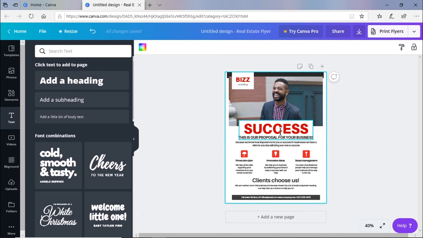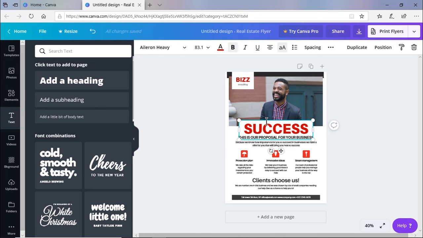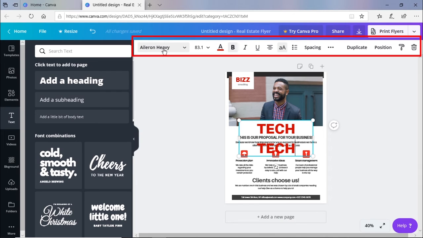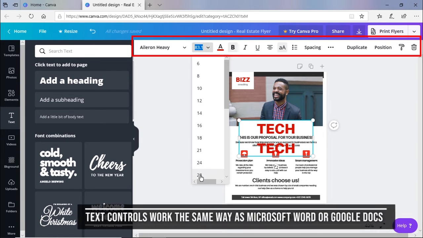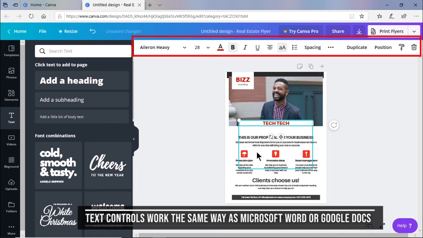So if you want to change something in your text, click over it, a box will appear. See how there's a smaller box and a bigger box? Click where you want to be, and you can change the type in whatever way you want. So right now, we'll put tech. Now of course that doesn't fit, that's why we can change the font, change the font size. We'll make that 28, which will be very small.